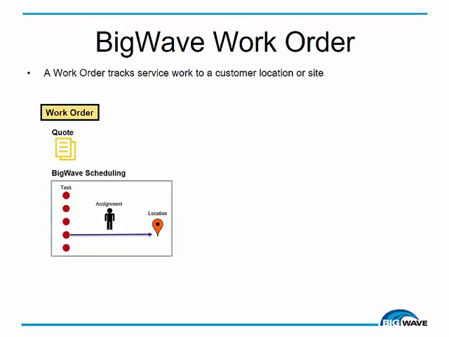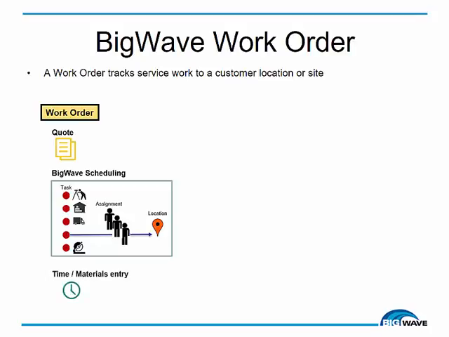A work order in BigWave, if needed, can have multiple tasks. For example, you might have a site survey, a step for procuring materials, a shipping step that ensures all of the materials are on site and ready for the install team. Then the installation itself, followed up by any cleanup activities that may have to occur. And BigWave allows multiple assignments to all of these activities, all in the same work order.